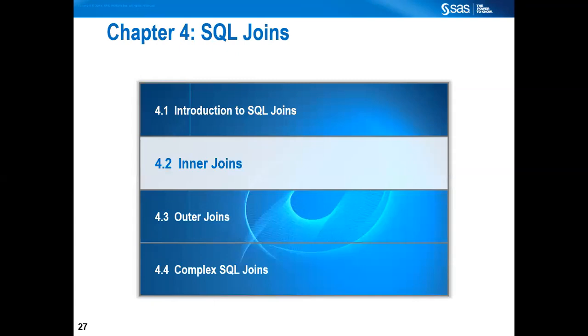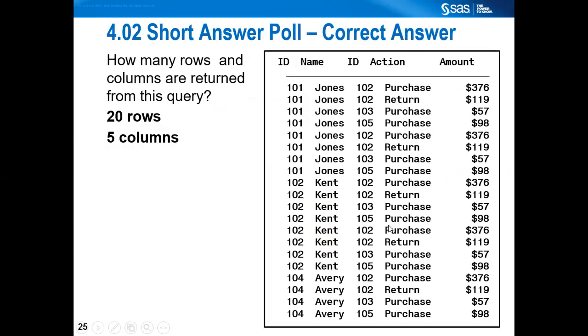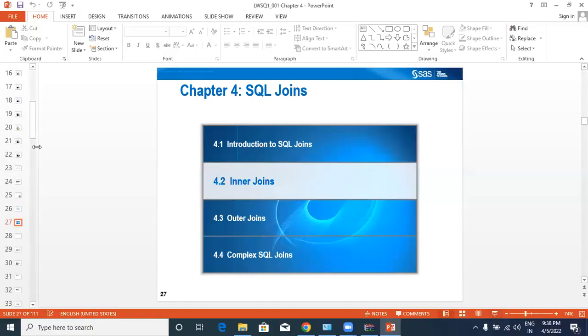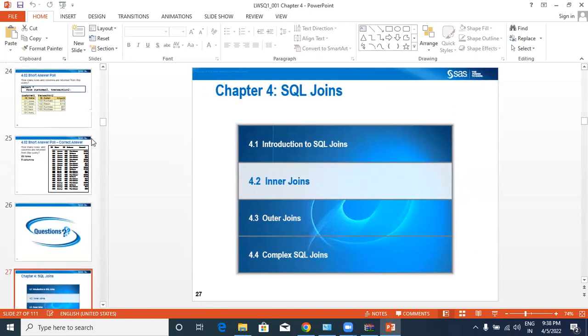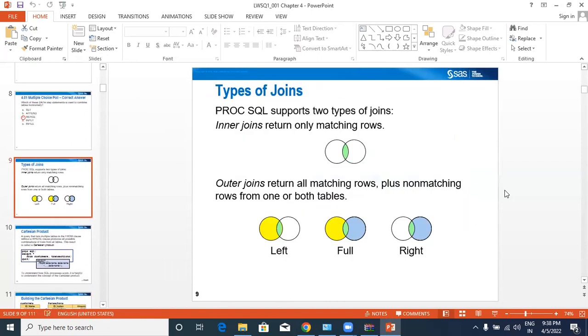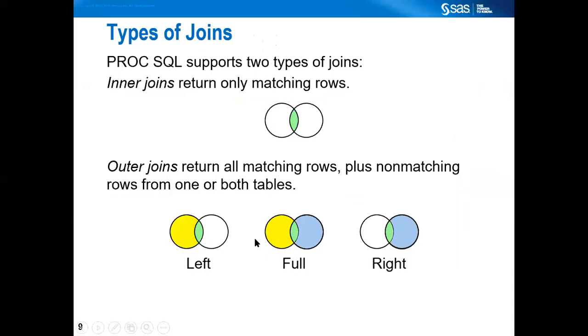Now let's get introduced to the types of joins, which you have already seen. We have been introduced to inner joins and outer joins. Outer joins, if you remember, there are 3 types. So what are the 3 types of outer joins you have seen earlier? Left, full and right. Absolutely, left, full, and right. So these are the types of your outer join. This is the inner join. So let's see this in detail.